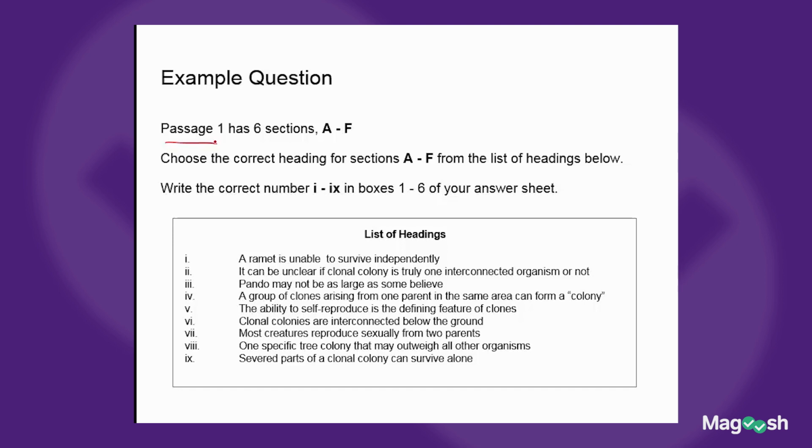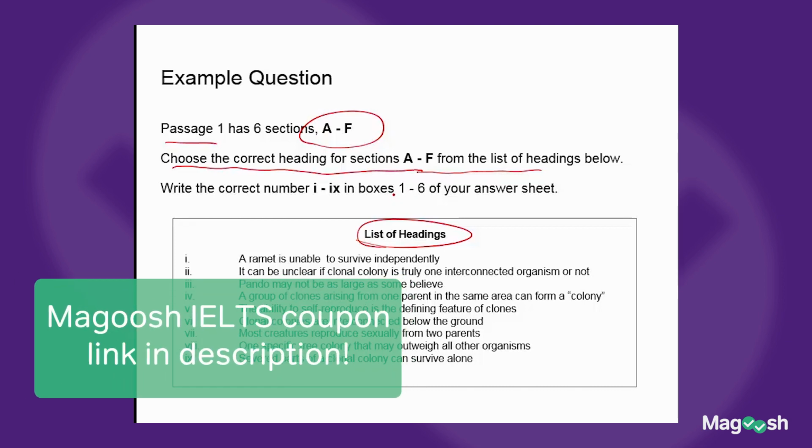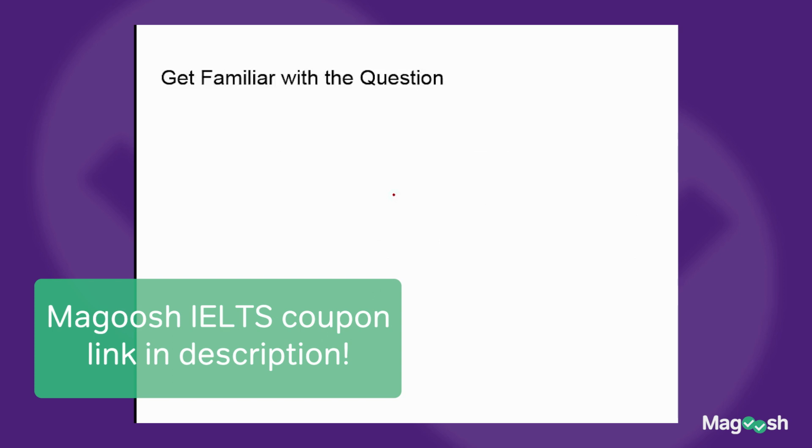When you look at the passage, notice that each paragraph is labeled A to F. And what we're supposed to do is choose the correct heading, and here's the list of headings down below. We choose the correct heading for each paragraph. In other words, each paragraph will match with one of these answer choices below. We just have to find which one. Since our essay has 6 different paragraphs, we will need to find a heading for all 6 of them in this exercise. So let's learn a little bit about this question, and then we'll try a sample.